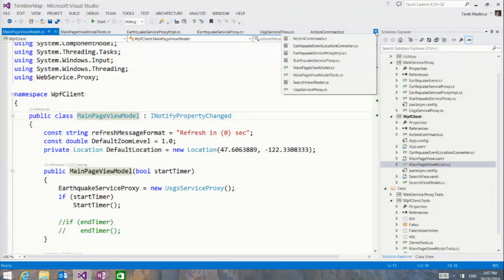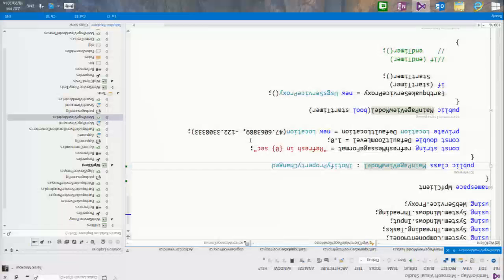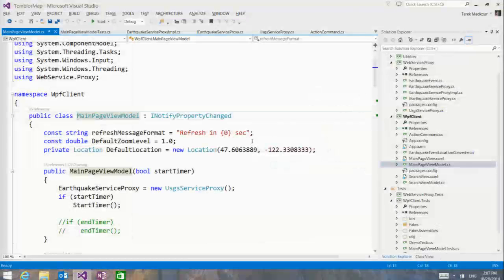Control-Alt-Down, except that on my video driver for this laptop, I'll show you what Control-Alt-Down does. It does this, which is not very helpful, so I'm not going to do that. But you can bring it up with that, press Control down and type M for the first letter of the file, press enter, and it opens it very quickly. But I rarely do that now because there's an even better feature coming up later that helps me open files a lot faster, which is what the gentleman over there asked about.